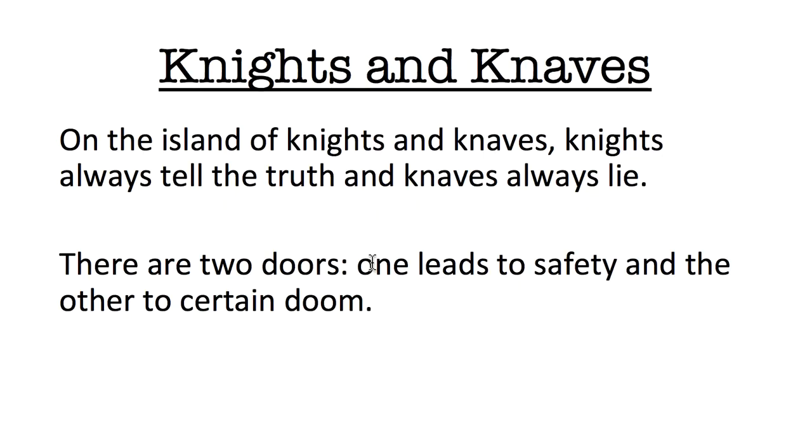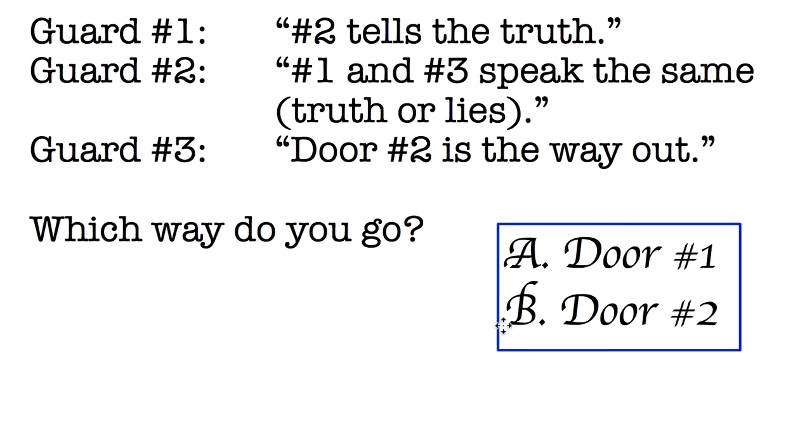We can make the puzzles a little bit harder by putting it in this form, which is due famously to a logician named Raymond Smullyan. We can talk about the island of knights and knaves as this fictitious place where knights always tell the truth and knaves always lie. Now you might run into some people from the island of knights and knaves, like two guards, and in this case there's lots of knights and there's lots of knaves, so you don't get to know that one of the people is a knight and the other one is a knave. Maybe both of them are knights, or maybe both of them are knaves, so you have, strictly speaking, less information to work with in this kind of generalization of the puzzles, but nonetheless you can still figure out which door to go to. For example, consider this.